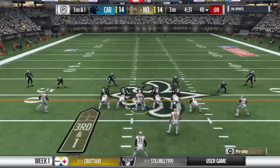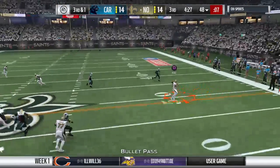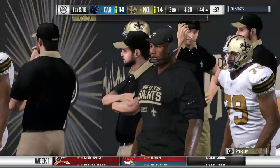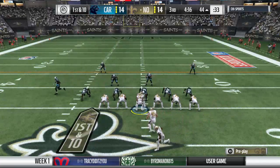All right, now, lucky 56. Here we go now. They'll look to throw for it on 3rd and 1. And he's going to drop this off to his fullback. Now the ball comes loose. But fortunately, he's able to recover his own fumble, or that could have been trouble. And the offense moving quickly to the line.